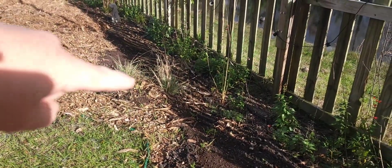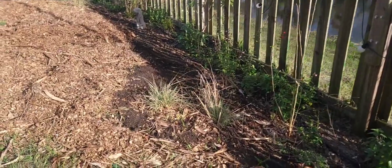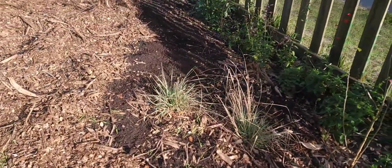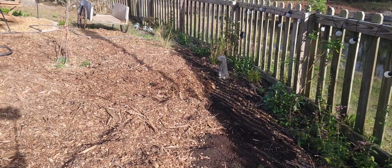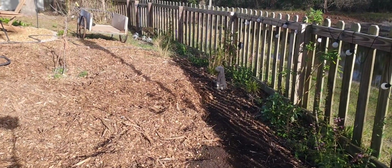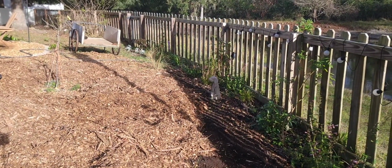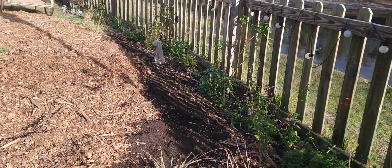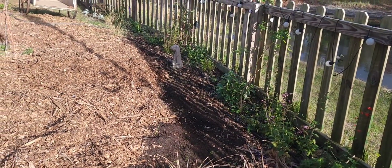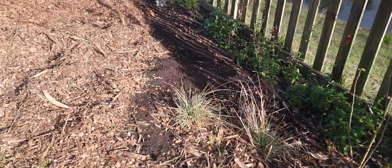I have a mulberry tree right there. And something I'm really starting to work on this year is adding different colors. So when you're doing garden design, I've read and I've seen in person how it's very important to have blues, greens, yellows, and reds all in the same area, and they really play well together.